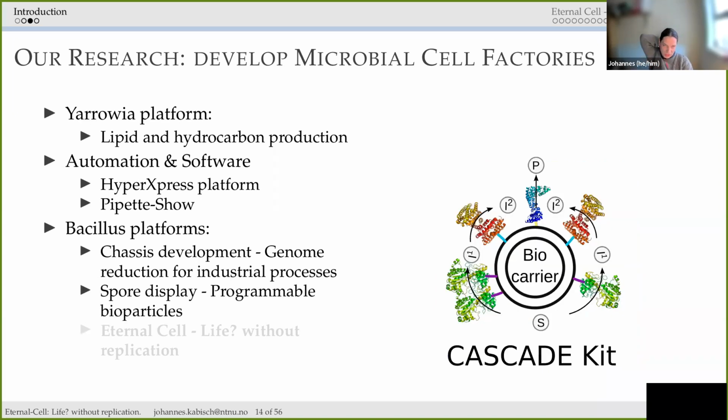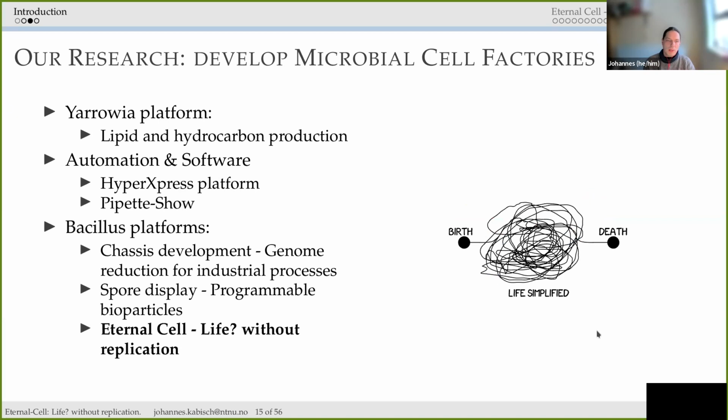The thing we mostly do here in Norway at the moment is working on our spore display platform. So Bacillus subtilis can sporulate, and we can kind of program the surface of these spores. So we can add additional proteins or change the surface protein properties. And there we do a lot of work at the moment. But I want to talk mainly about this eternal cell, life without replication.